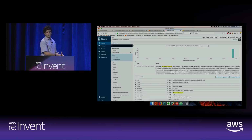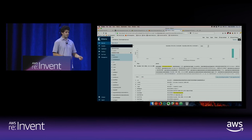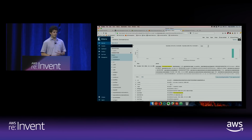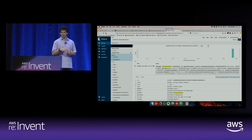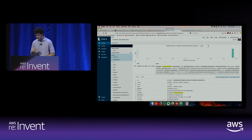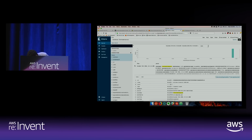So Lambda provides you with that very flexible compute service where the business logic that you want to apply as a security team, in terms of policy and enforcement and remediation, can sit very neatly between all of these services we provide that create telemetry or provide events, and they can take action for your security team. So with that, I'm going to jump back into the demo.